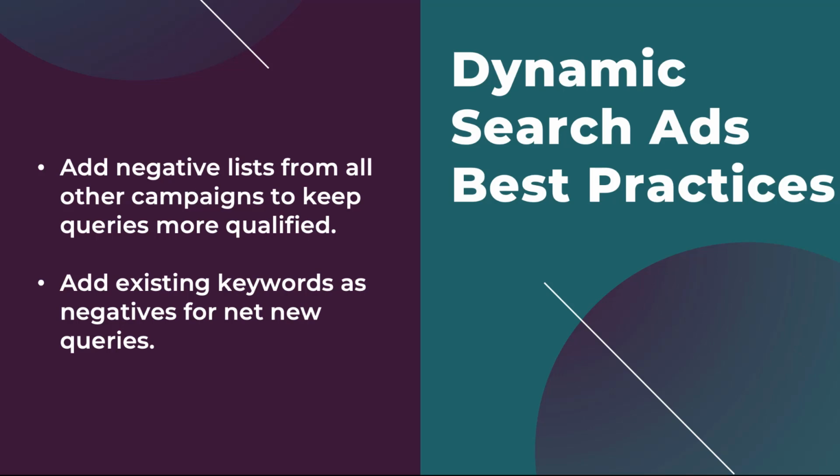What we're doing here is making sure that our dynamic search ads don't cannibalize the search traffic that we would be seeing in our regular search campaigns. Although the platforms say that dynamic search ads won't advertise to keywords that you have elsewhere in your account, my experience and the experience of many other advertisers is that that's just simply not true, unfortunately. To make sure that we're not taking traffic away from our currently existing search campaigns, add all of those keywords as negatives to your dynamic search ads campaigns.